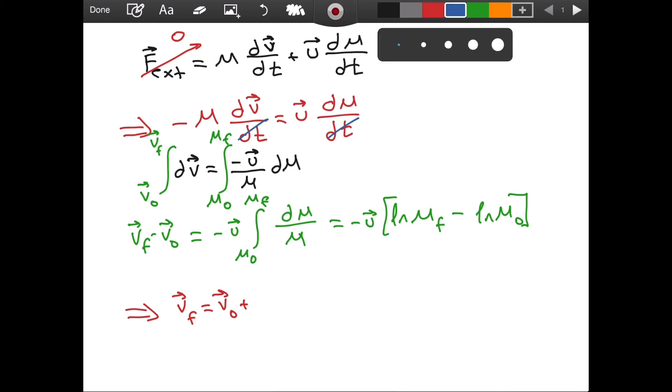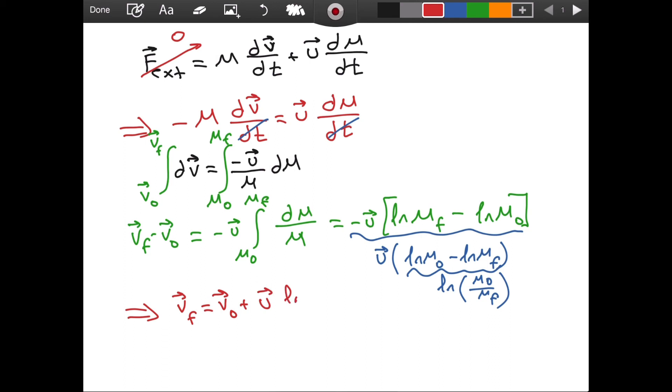If we distribute the negative, we will have ln M0 minus the final mass. And it is a property of logarithms that if you have the same base and subtraction, you can express it in one logarithm as division. So this is going to be ln M0 divided by the final mass. So we now substitute this. We have v0 plus u ln initial mass divided by final mass. And my friends, this is the formula for the ideal rocket.